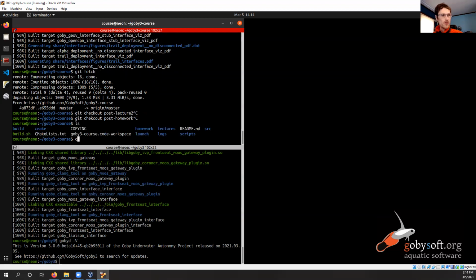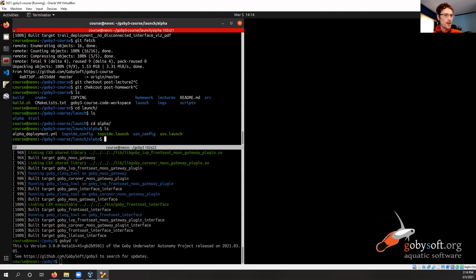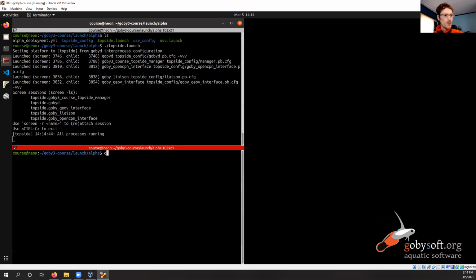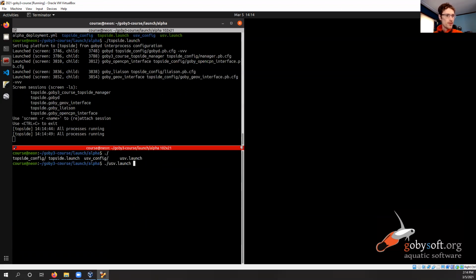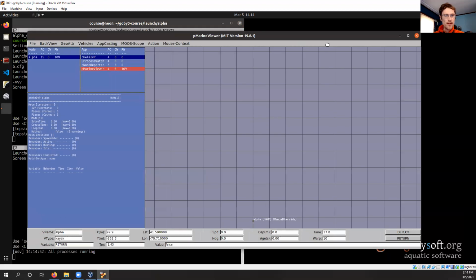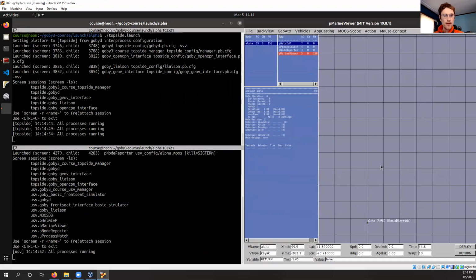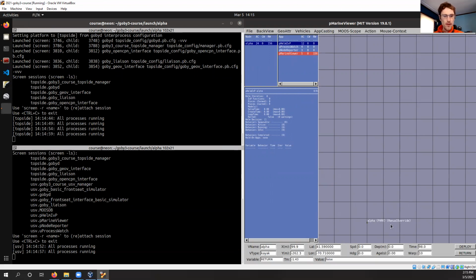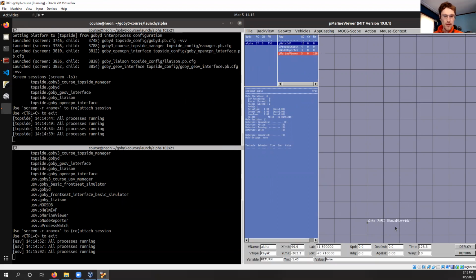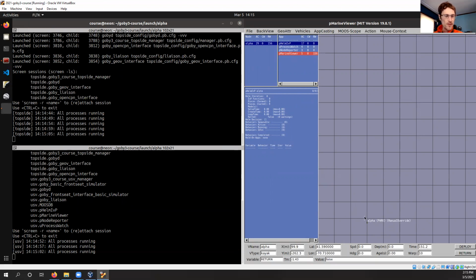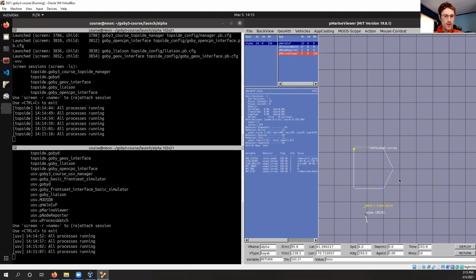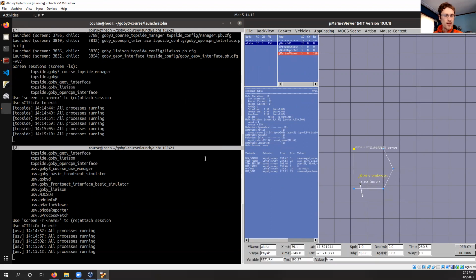All right, so then let's go into the alpha example here and kick this off. So we'll just run topside, and we'll run the vehicle usv.launch, and then this little mission pops up just in pMarineViewer, which is, as I said in that lecture, kind of the cheater view, where you can see what's going on in the vehicle, like you're inside the vehicle, rather than through the SWIL link, the acoustic and satellite comms links. So from here, I can deploy this, and I can make sure that my vehicle runs around okay.